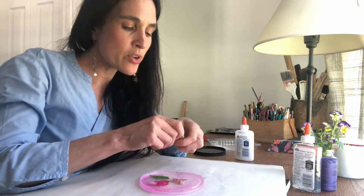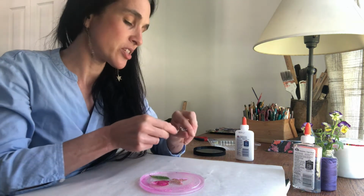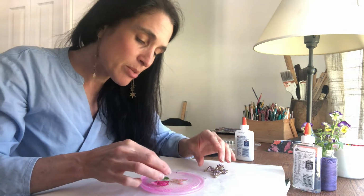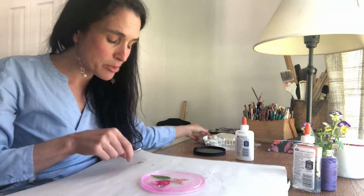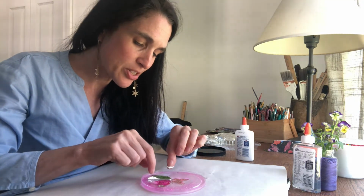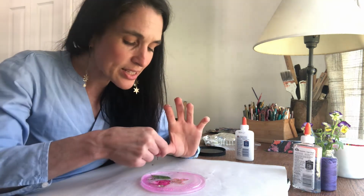And if you want more than one piece of sparkle, I do. I'm going to use a couple of these little gems I have. And you can put them in there. Love aluminum foil for its shiny quality. I'm going to put a couple of those in there too. Any kind of shine will work.